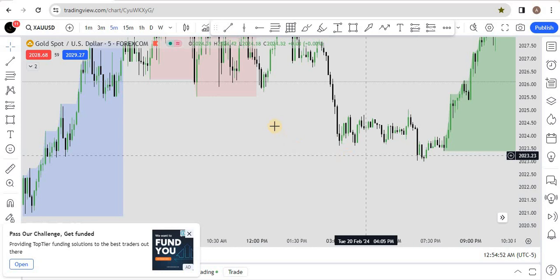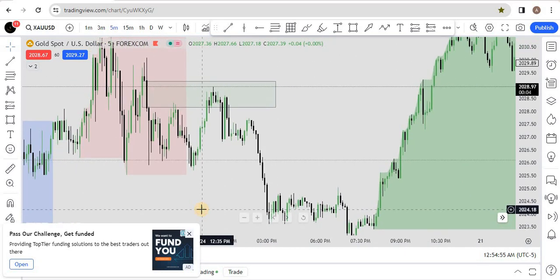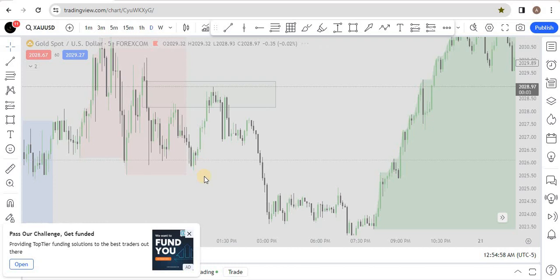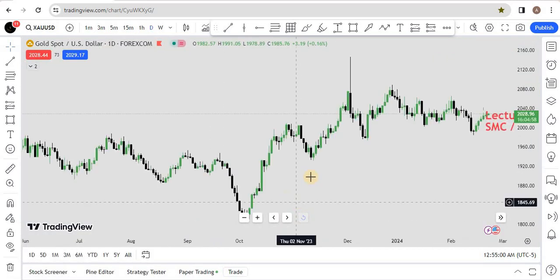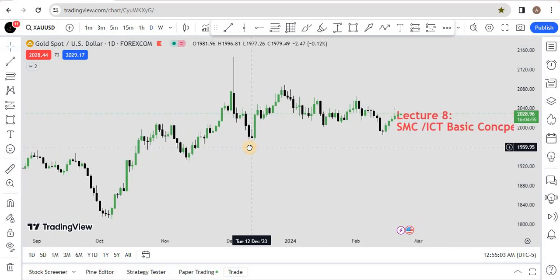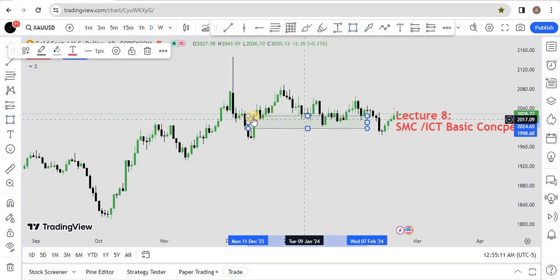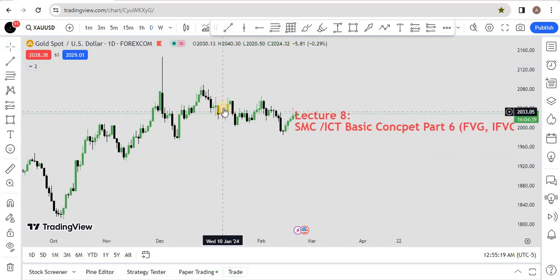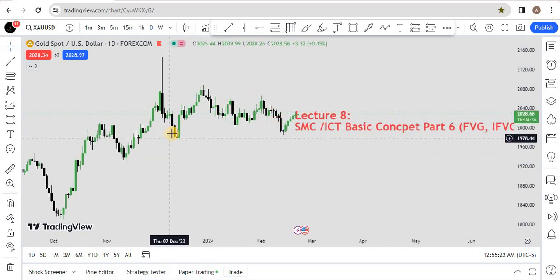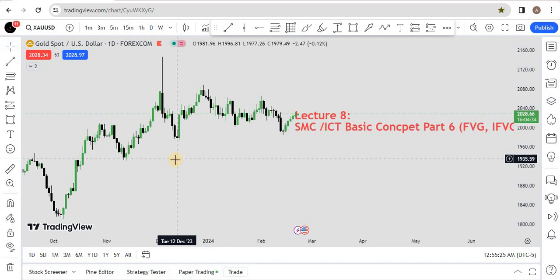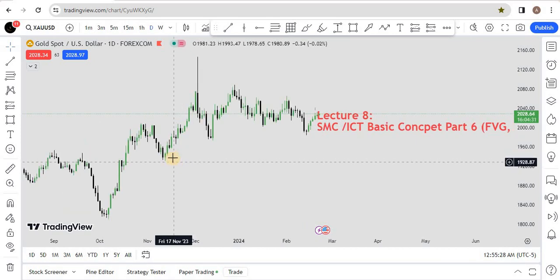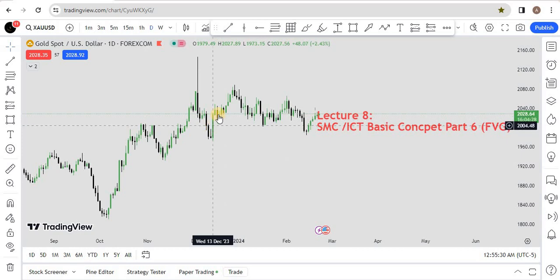See, that's it. You only need an imbalance, you only need liquidity. Many times you will see price react on your fair value gaps. Many times you see over how many days price comes, touches, goes, touches, goes, touches, goes. That's the value of a higher time frame fair value gap. Whenever you see price reach some sort of fair value gap, you see some sort of reaction. That's it. So the fair value gap is valid when it taps on some sort of POI.